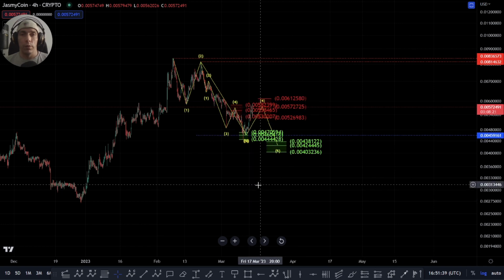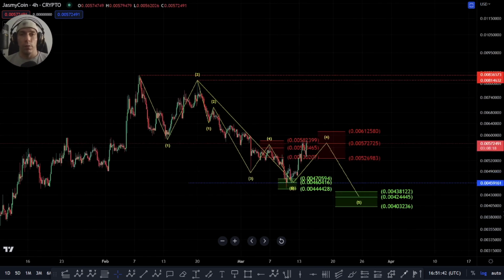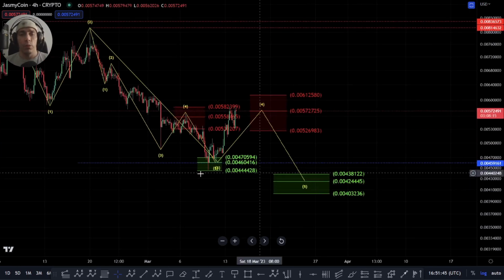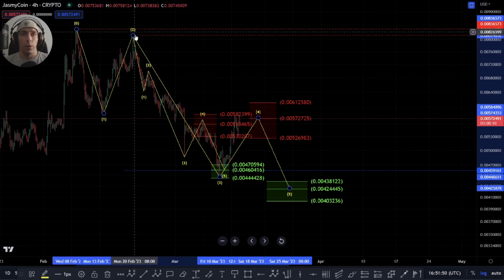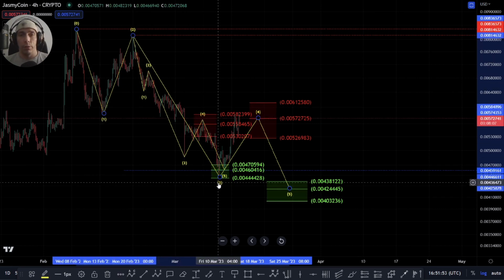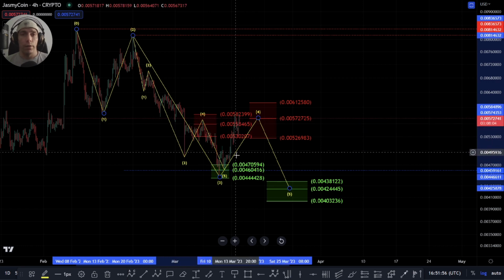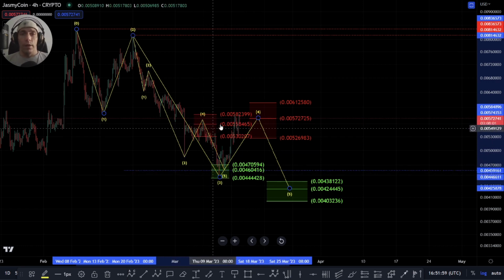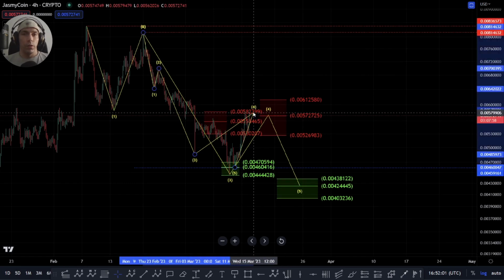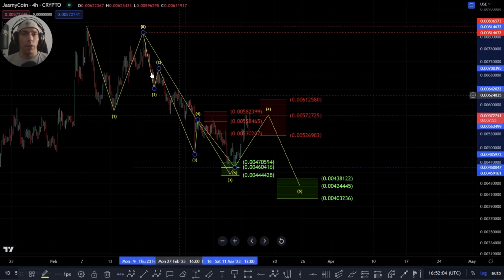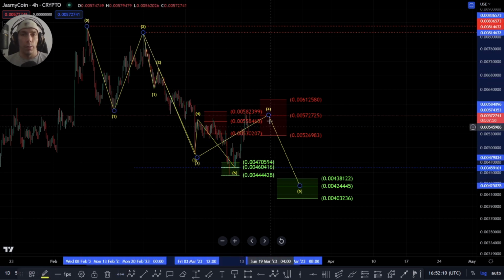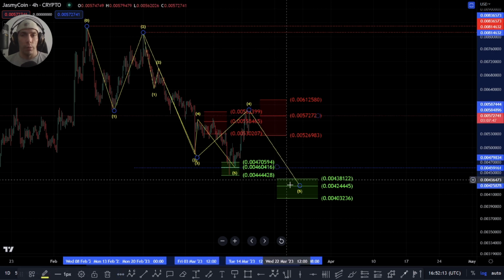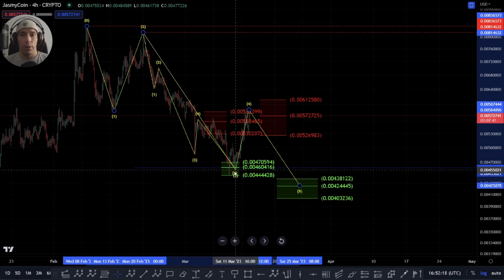We were also talking previously about the possibility that this could be a fourth wave move here, and we need to also be aware that we could count this as a 1, 2, 1, 2, 3, 4, potentially a fifth wave in here. We've not validated that possibility, and even this could still be a fourth wave. I wouldn't match it with this second wave here, but potentially our third wave completes further back here, this is a flat as a fourth wave, and then we look to push down one more time for a fifth wave move down into this zone. So we need to just be a little bit cautious.